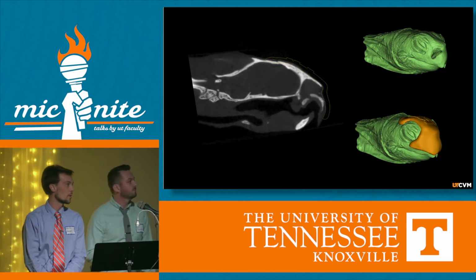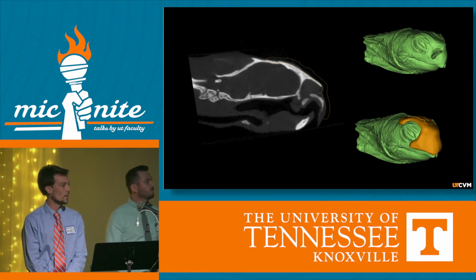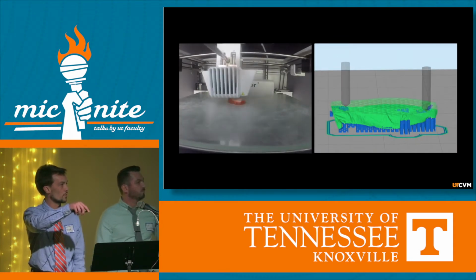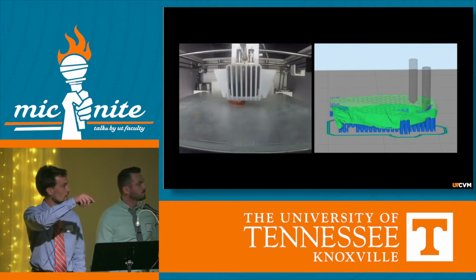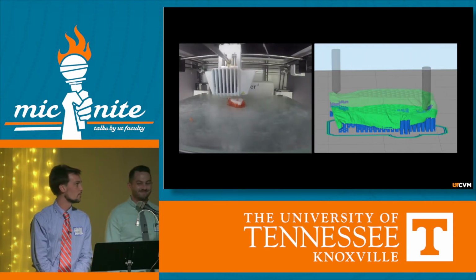So we print it. We're going to just show you a quick video of a 3D printer on the left, and on the right is going to be a computer renderization. Both are very accelerated, so you can see what's going on. That's the head of the tortoise printing with some scaffolding material. That's the same printer on the left side, which is basically like a giant fancy glue gun.